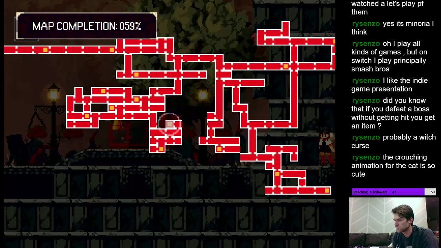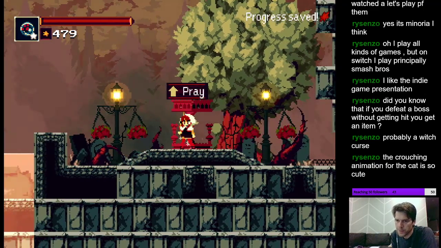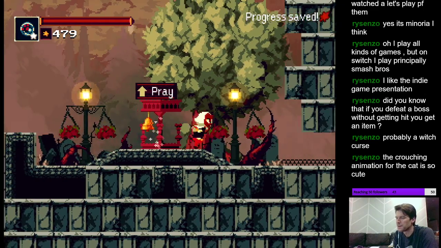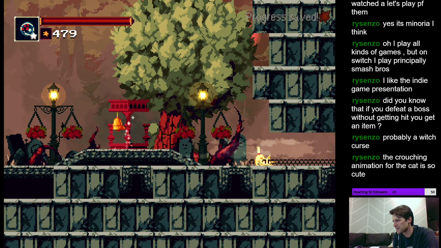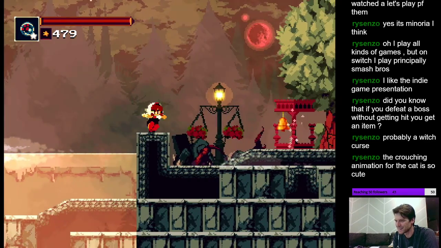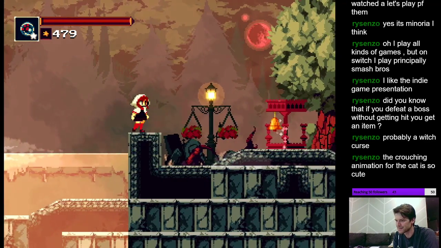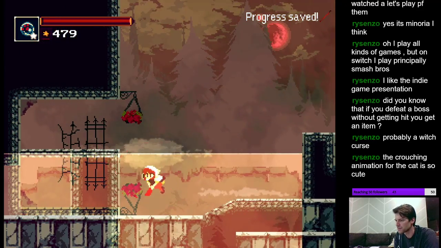Let's go first. The crouching animation for the cat is so cute. Yeah, it really is. It's ready to pounce. I just saved. Let's see. Yeah, okay.